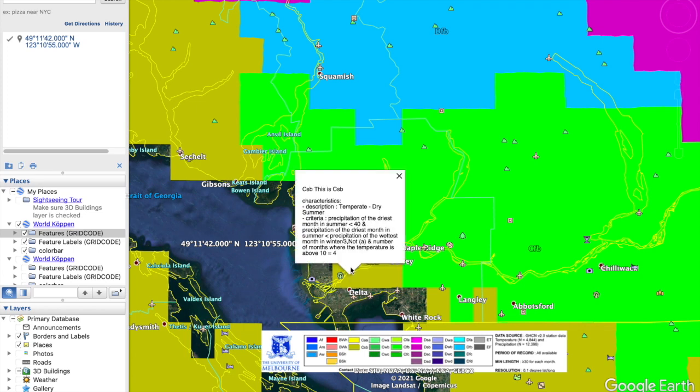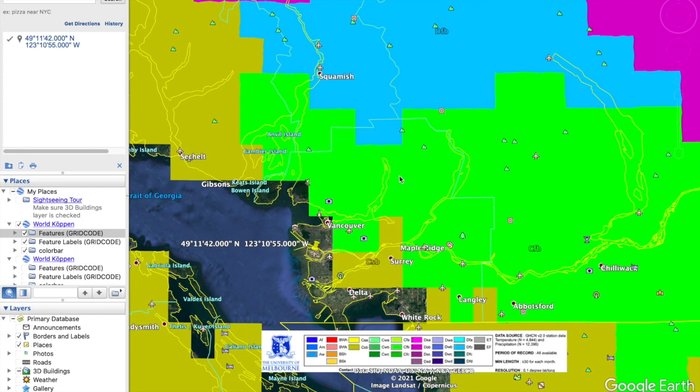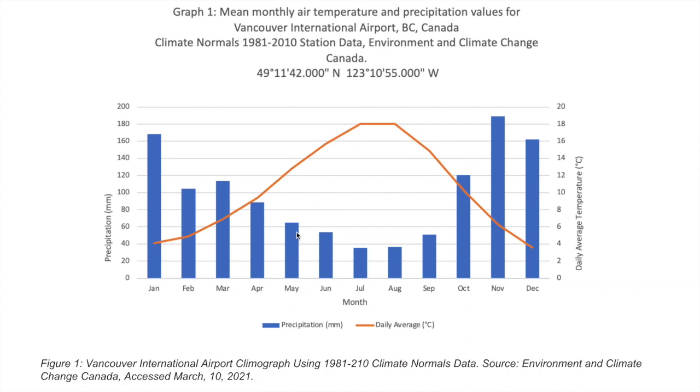It is commonly described as a warm summer Mediterranean climate in which the coldest month averages above 0 degrees Celsius, all months have average temperatures below 22 degrees Celsius, and at least 4 months average above 10 degrees Celsius. Looking at this climograph here, it is visible that the highest temperatures fall around midsummer, so in the months of July and August, while conversely, this time of year sees the lowest precipitation compared to the winter months, which see the highest precipitation.